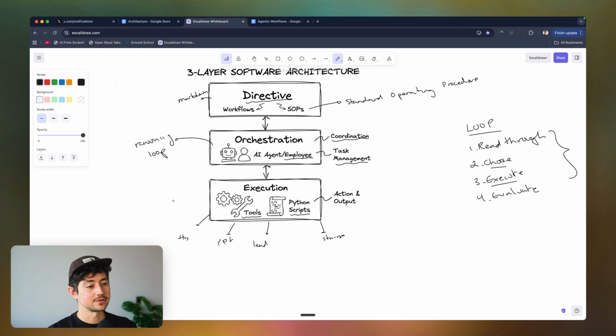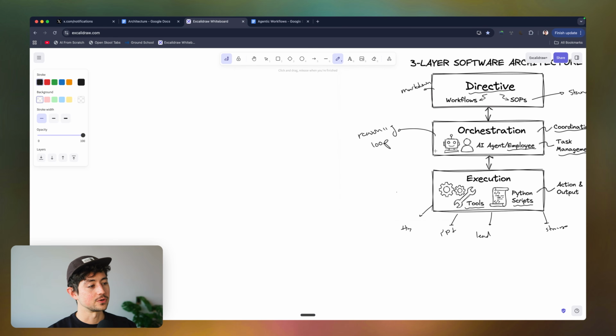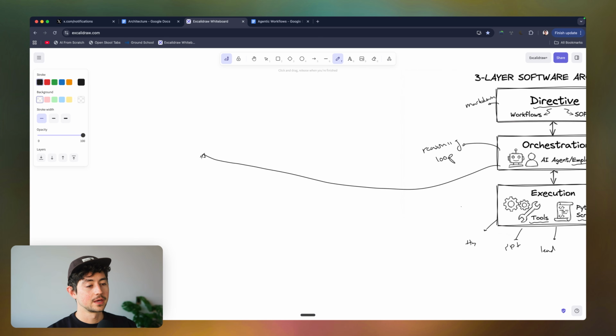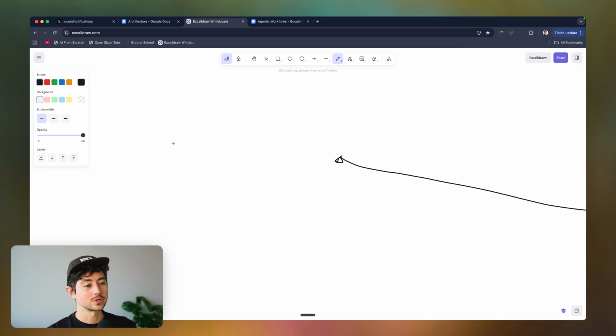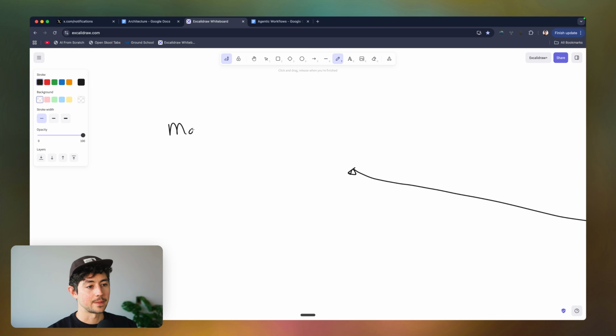Now, anybody here that's worked with traditional no-code or low-code platforms before? This orchestrator works very similarly to Make or n8n or Zapier or any one of these platforms, okay?